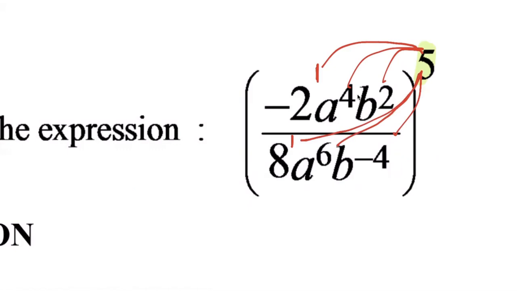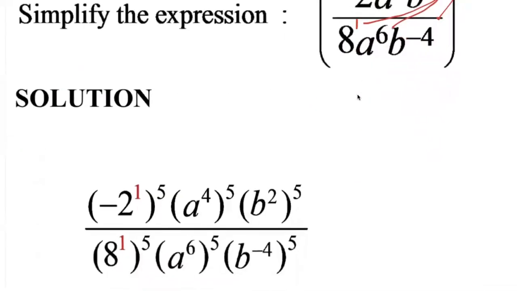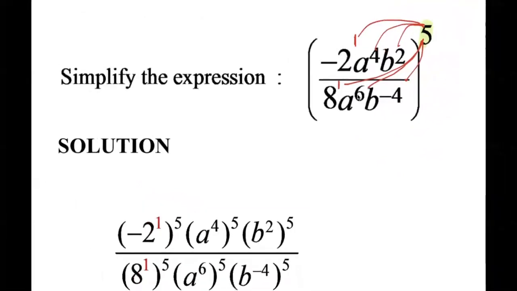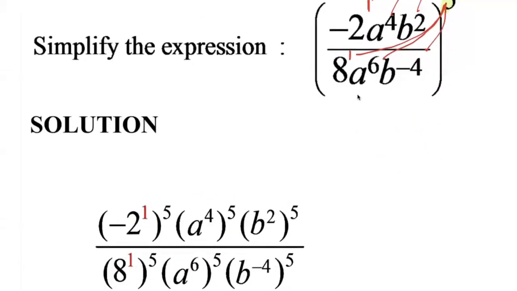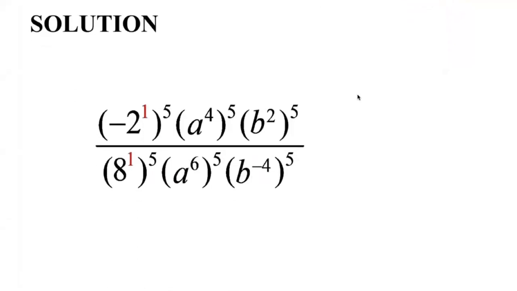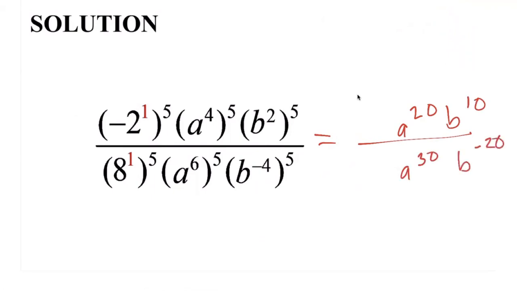So the biggest thing on this one is just trying to be neat so that you don't lose track of your numbers. So you can see here, that's multiplying them all out by 5. All right, and so then we can start setting up our numbers. I'll skip the 2 and 8 for right now. So it's going to be a to the 20, b to the 10, a to the 30, and b to the -20. Now it's going to be 8 to the 5th. Now this one has a negative. The negative on the inside, so that negative stays with it, and it's going to be -2 to the 5th.